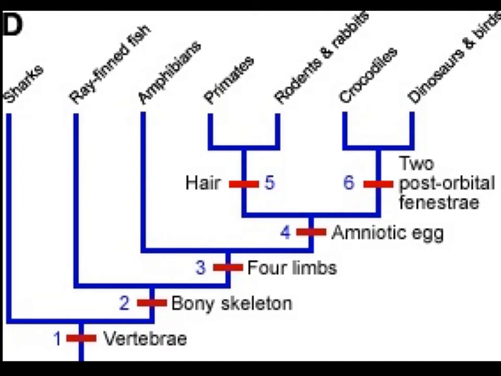A phylogenetic tree such as this one can be very useful in determining how closely two species are related. So let's talk about a few important aspects of the tree. It's important to understand that the word nodes on the tree represent common ancestors. So these portions here are the nodes.